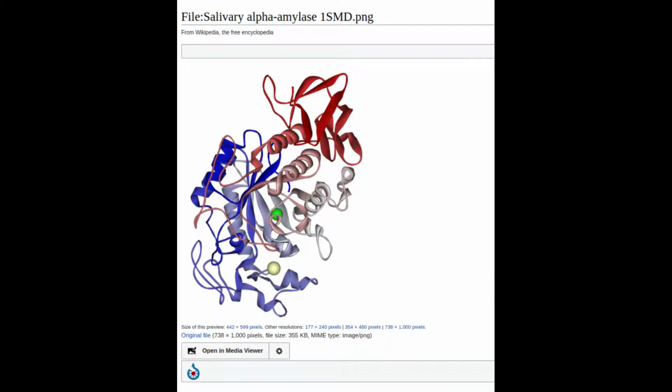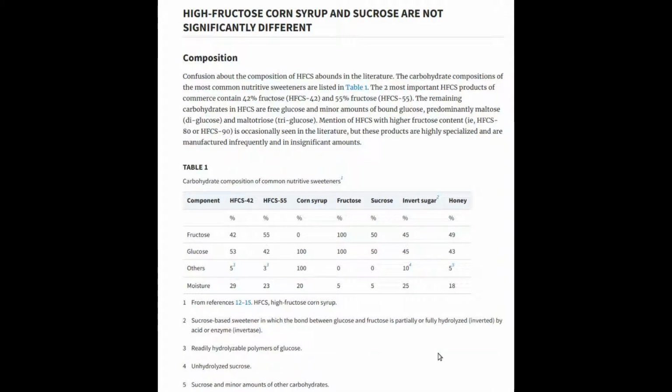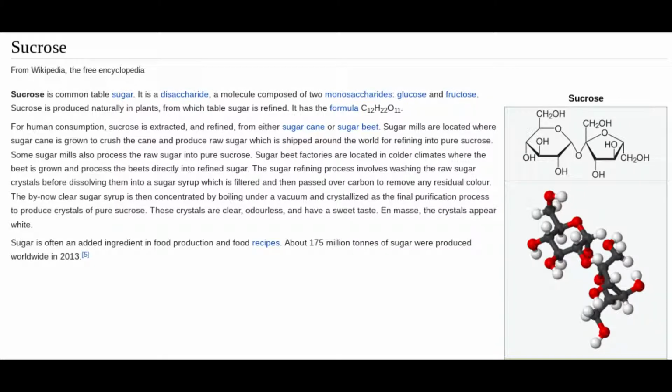Alpha amylases are added to cut these long starch and fructose chains into shorter saccharides. This yields a 3-part liquid product. It is made from 42% fructose, 50% glucose, and up to 10% impurities, of which the majority is starch. These are distinct units unlike sucrose, in which the glucose and fructose are bonded.